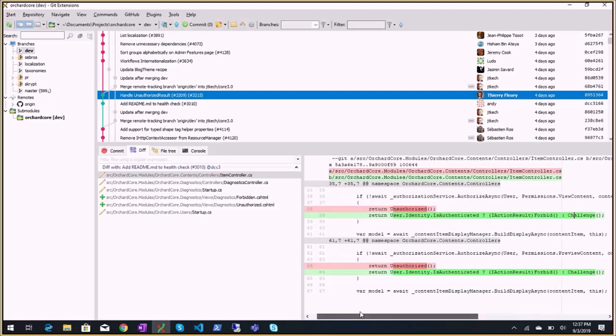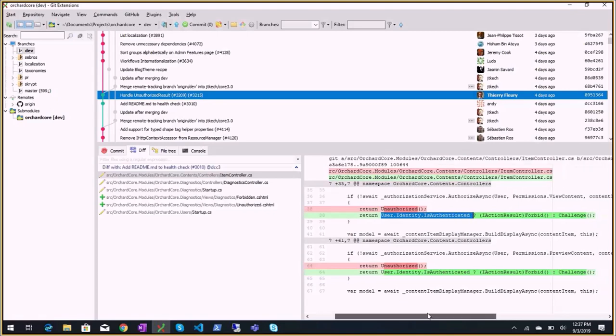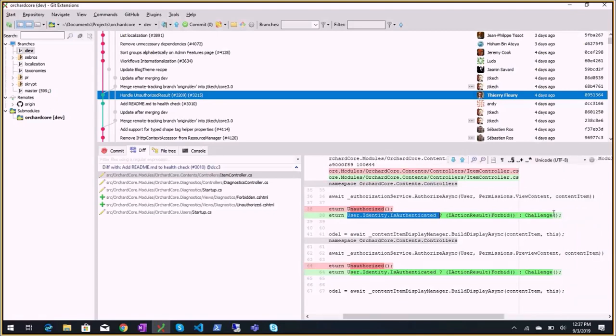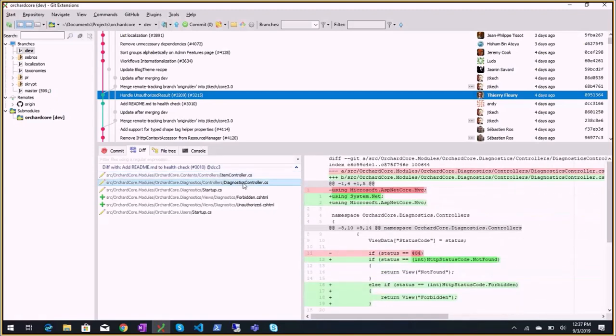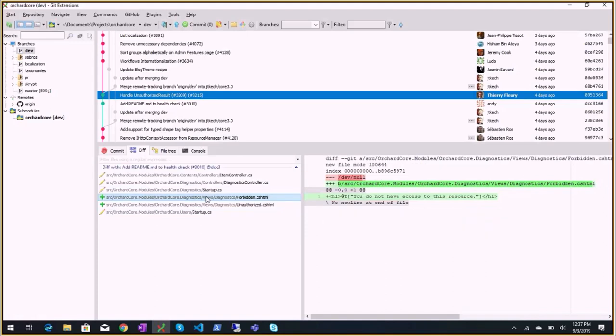And the idea is that instead of in every controller where we return unauthorized, most of them, there might be reasons to return unauthorized, but most of them, when we want to display a form, we should call this method instead, not just here. So this is for the content items so far, which is a good first implementation, but we should do it differently. And then Thierry also fixed the rest of the code, the diagnostics, to be able to customize forbidden and unauthorized.